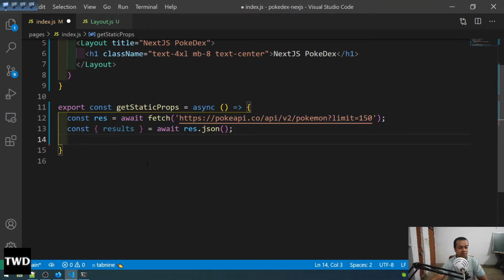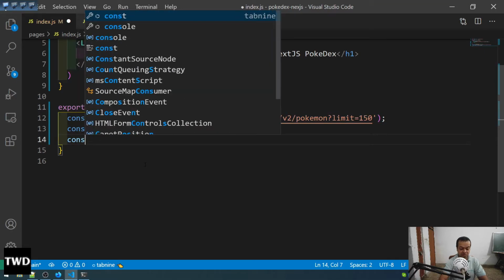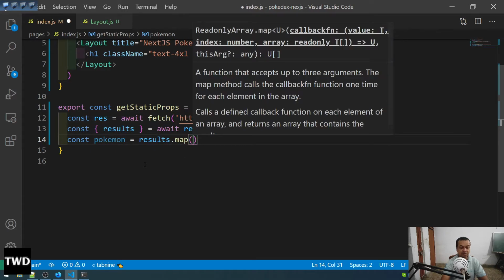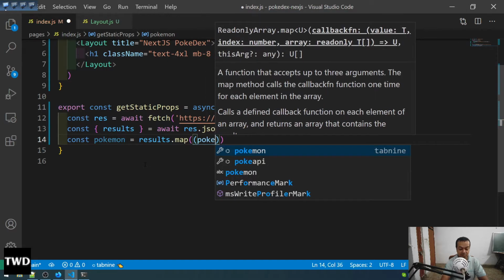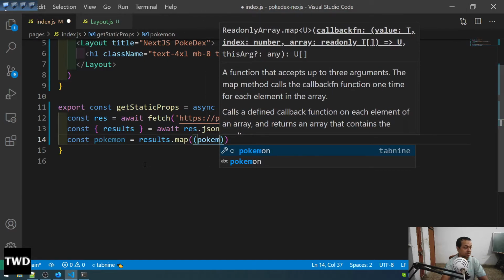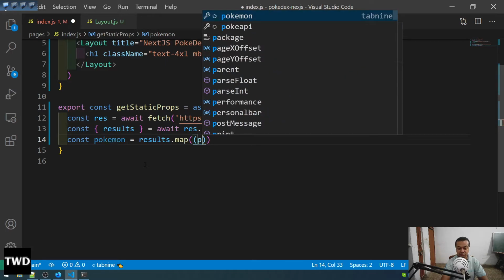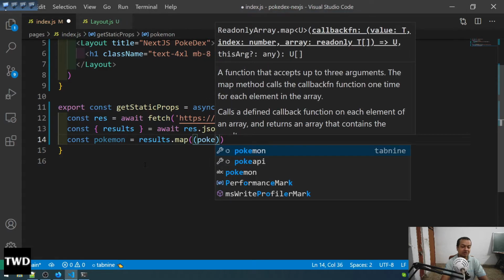But now I want the index number, and so const Pokemon equal to results dot, we'll map through it, and okay, let's say it as Poke.